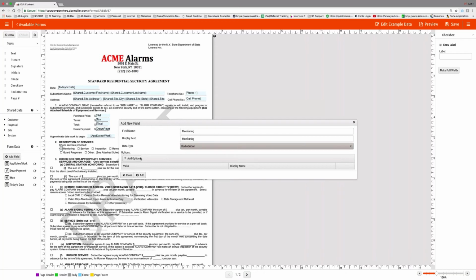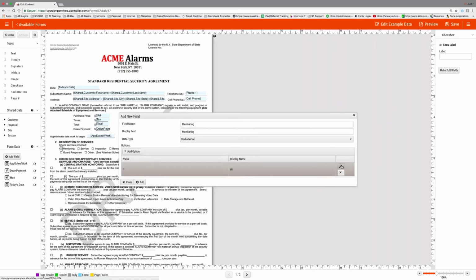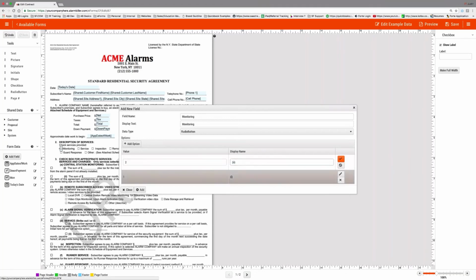We can pick radio button. So the option 1 value is going to be 1. And then we'll click that checkbox, and then option 2 will be 2. And that will order it.